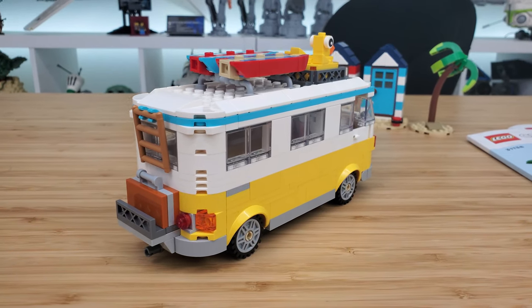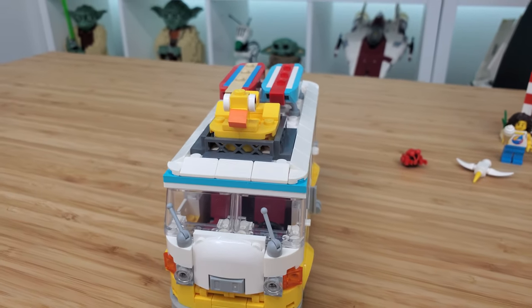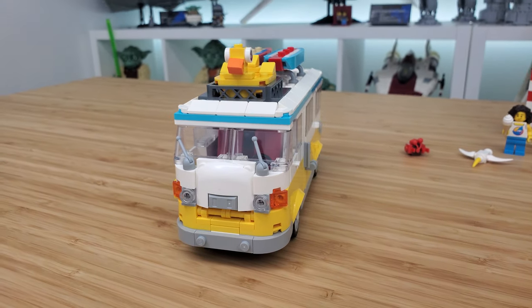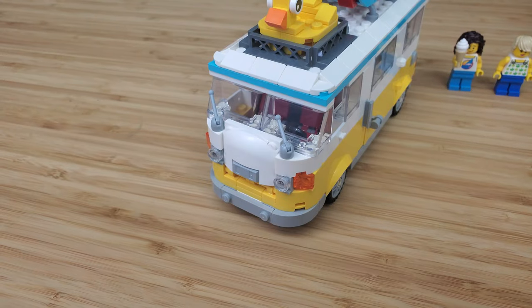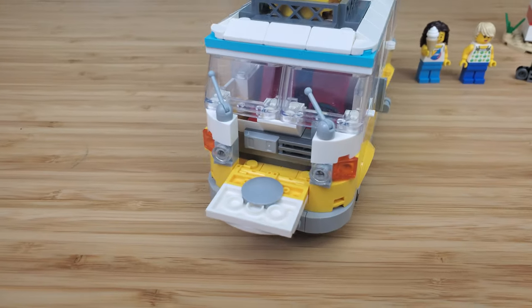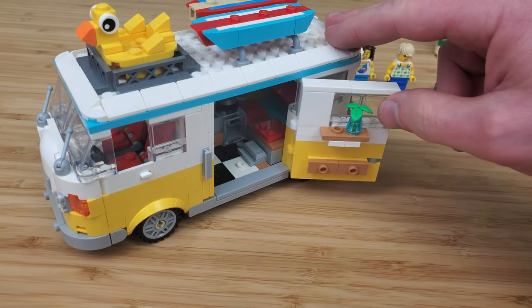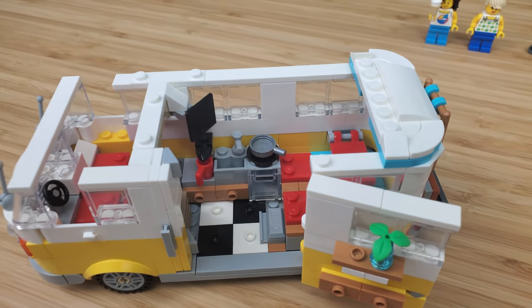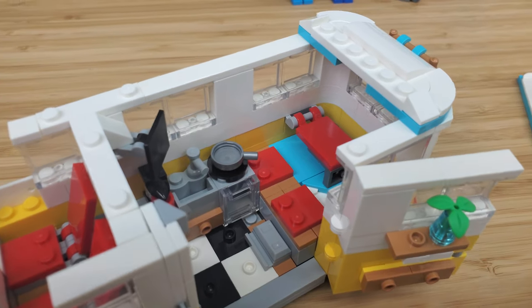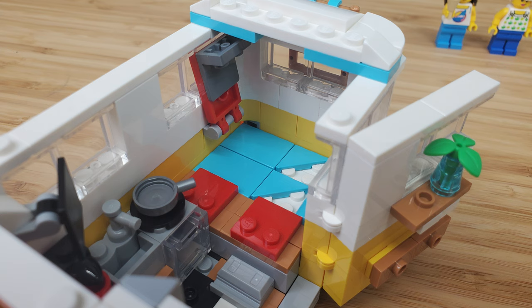These are more on the scale of your eight-stud wide Speed Champions. This thing is actually bigger than city buses in my Lego city, so it'll stick out. We'll see what it looks like, but it probably won't be a permanent camper in my city. As far as the outside of this thing, it's a very clean look. I love the yellow base and the white top. It does have enough room to fit both minifigures in the front to drive. We also have some things that open up — you can open up the front of the bus and see elements of a radiator. We also have one door on the side that reveals the interior, which looks really nice and very cozy. It makes good use of the room in there with a kitchen area, a TV, and an eating area in the back which also looks like a bedding area — you can lift the table up to take a nap.